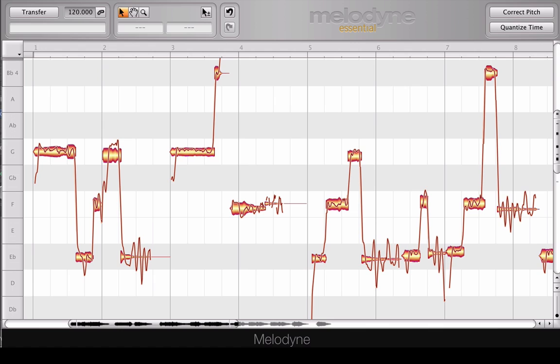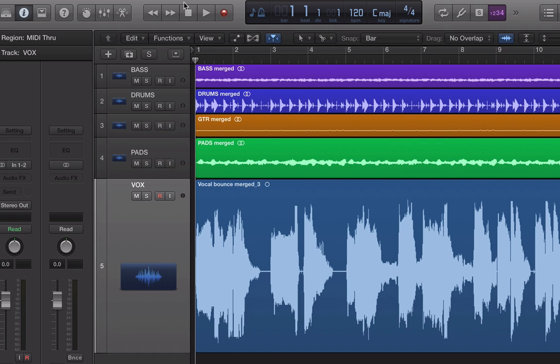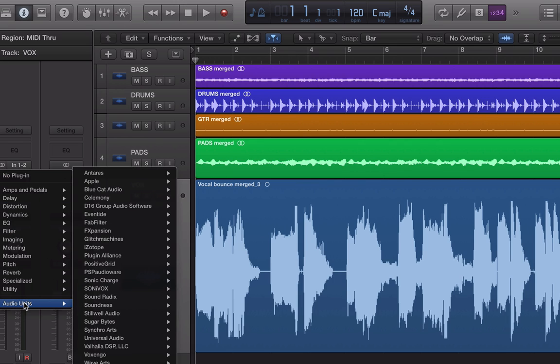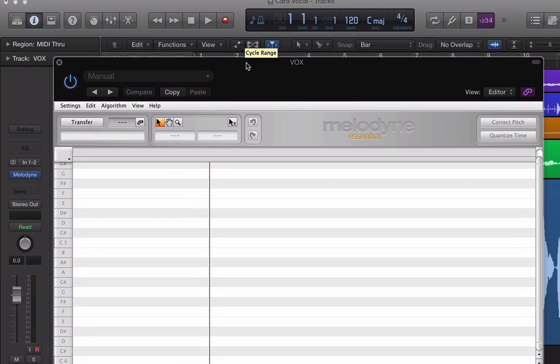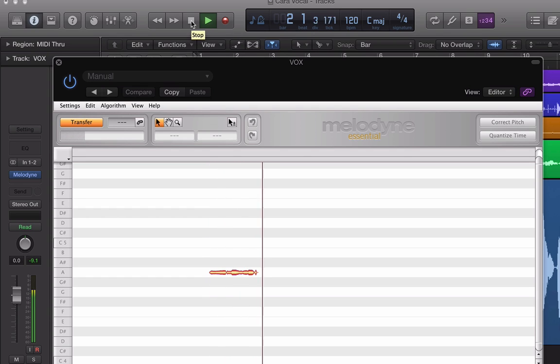Unless you're working in one of the DAWs in which Melodyne is integrated into, you have to open it as an insert on the track in which you have your audio, and then you have to transfer the audio in. And I'll show you with this little vocal clip we have here. Now, as you'll hear when I hit play, this vocal has some issues that need to be corrected. So I will hit transfer and hit play, and here we go. As you can see, Melodyne is capturing that vocal audio.